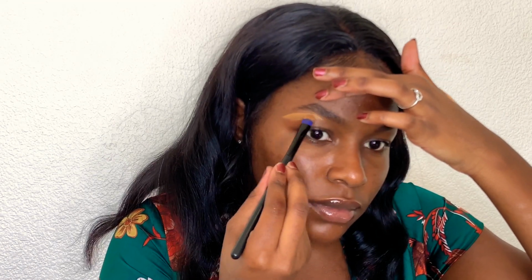To conceal my brows, I'm going in with the shade Suede by LA Girl Pro Concealer. Don't start off directly below your brows because once you mess up, then you have to restart. I make my way up as I'm going.